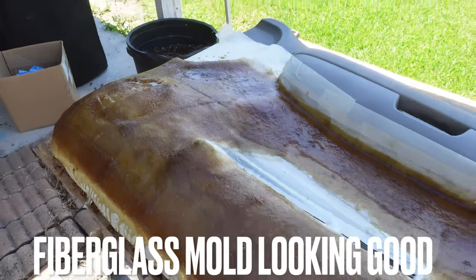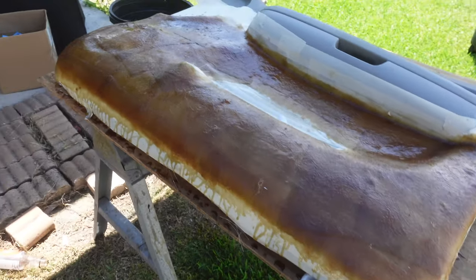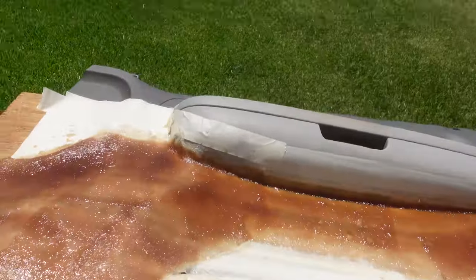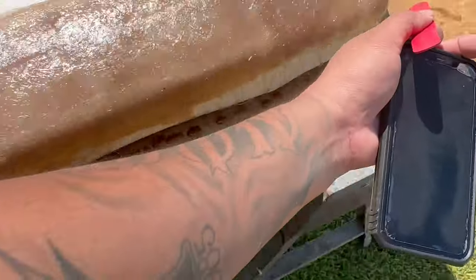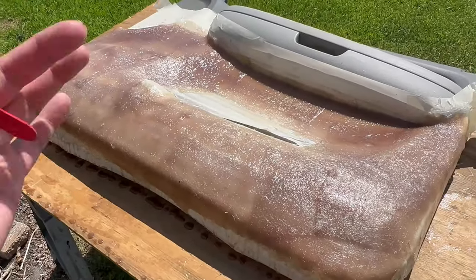This mold is going to come out A1. Once I put it in the sun right now, that thing is going to get harder. The door panels are in the direct sun — it's 2:41. I think by about 4 o'clock these door panels should be nice and hard — about a two-hour cure. The time is exactly 3:59 and — oh yeah — that door panel is like a rock, guys. Awesome. This door panel we can say is 97 percent done.